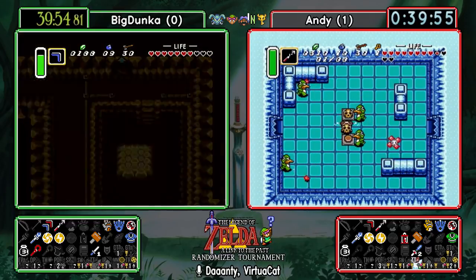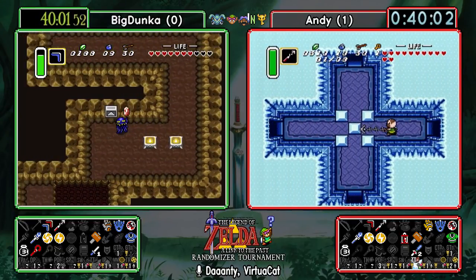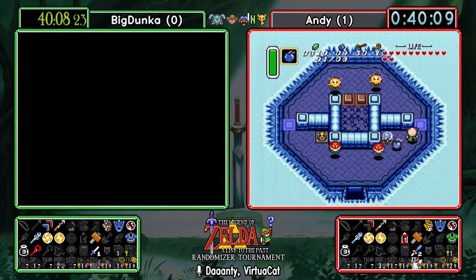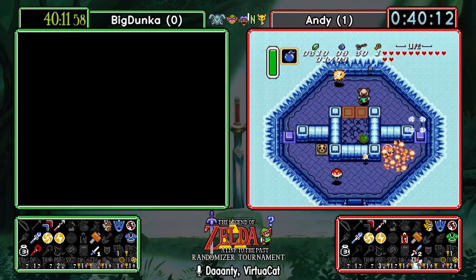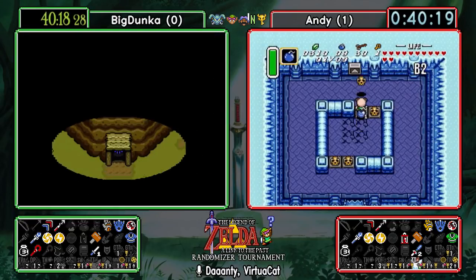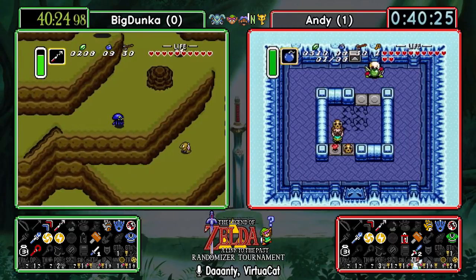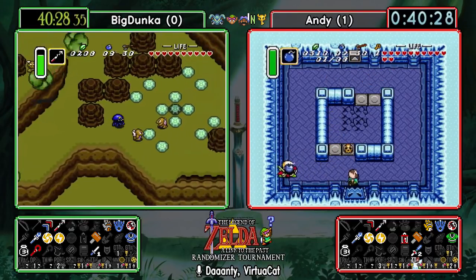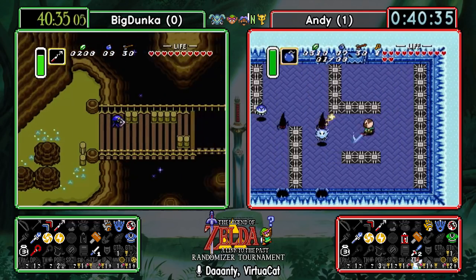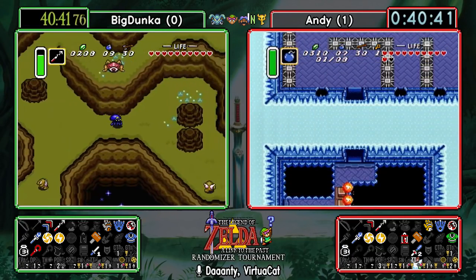Andy getting another Turtle Rock small key inside of that first chest of ice. Now my favorite room in the game, which Andy messes up just slightly. And we did get a good hint there. A shield needs fire in Tower of Hera, so now we also know we don't have to do the basement of Hera, which is, you know, nice to not have to do regardless, but in Key Sanity, it's very nice to not have to do it.